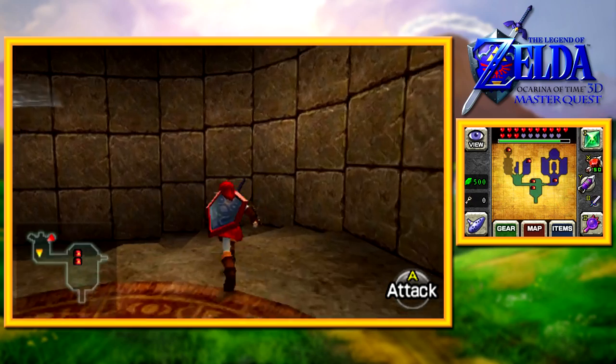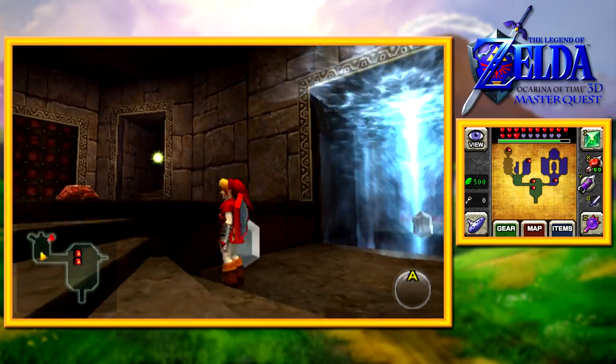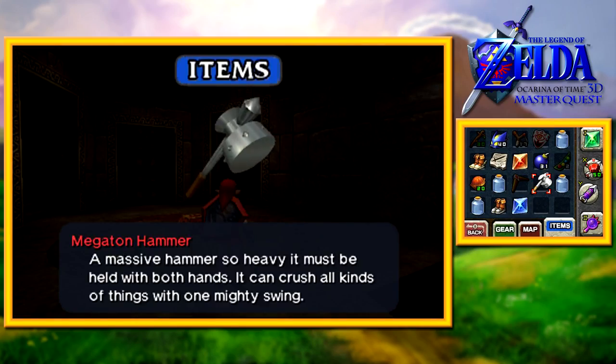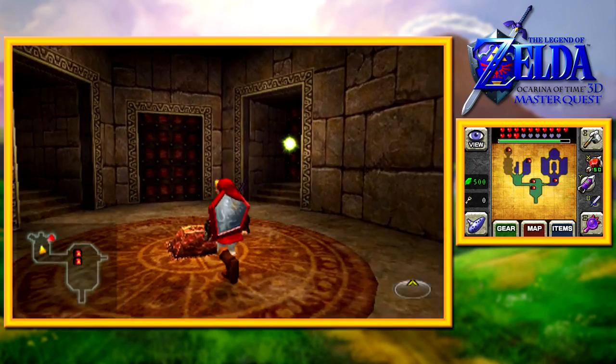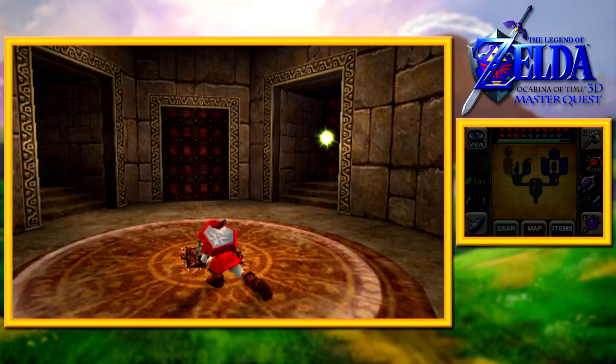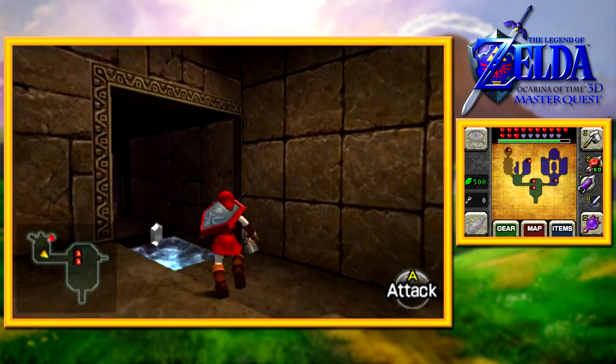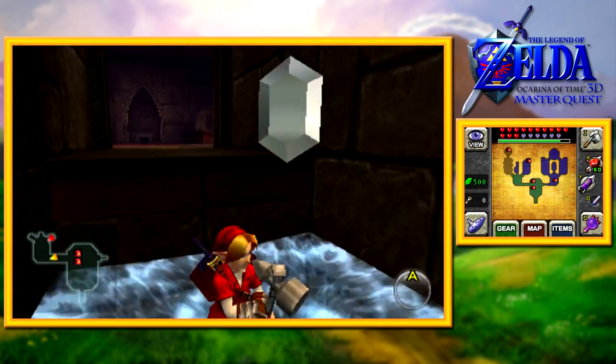So I'm gonna place that there, collect the 2 silver rupees I can in this room, and then let's go and smack down this rusted switch. That way we can go back to the very beginning room of this temple. So there we go. And oh, that's a great camera angle, game. Good job. Now make sure you grab this rupee.